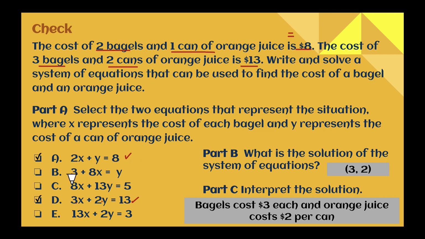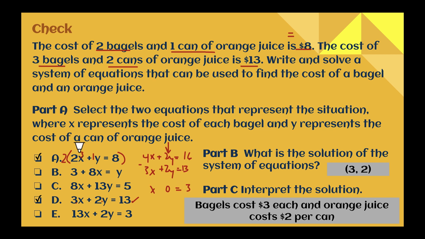For these two to set them up, we have 2x plus y equals 8, 3x plus 2y equals 13. I would just multiply this top one. Here's a 1, so I would multiply this by 2. Then I can get 4x plus 2y is 16. Then with this bottom one, 3x plus 2y equals 13. Now that I have my y's as the same coefficient, I can just subtract. So 4 minus 3 is 1x, and 16 minus 13 is 3. So subtracting would tell me right away x is 3.